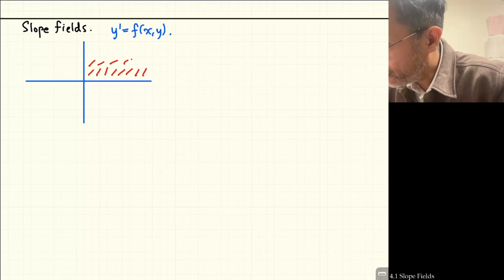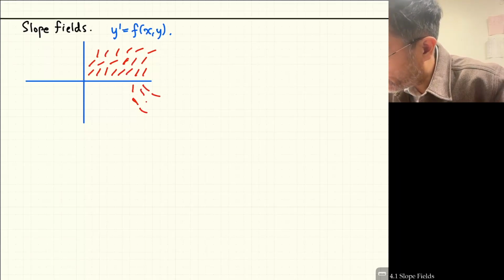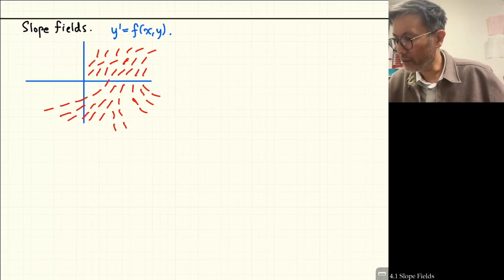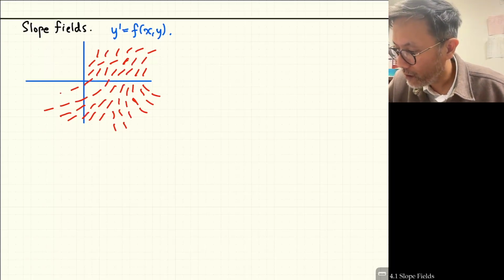And you can imagine they do all sorts of interesting things like this, and maybe they start curving out this way a little bit more, and I can't really draw all of them. But you can imagine something like this happening, all sorts of interesting dynamic behavior. It kind of feels like maybe an electrical field or maybe the movement of water.